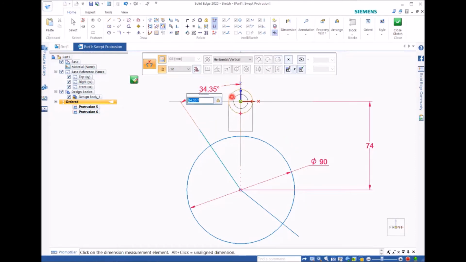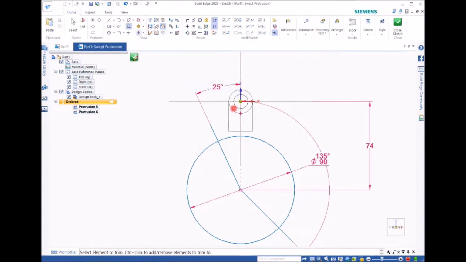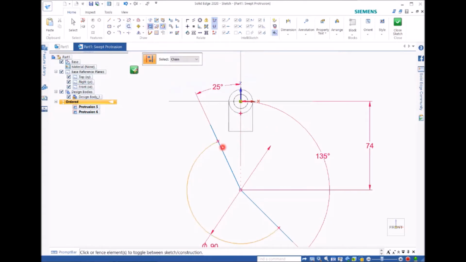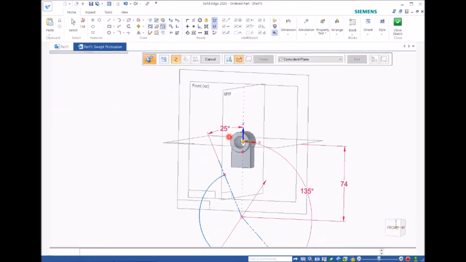Click, that is 25. Enter, and this line and this line. Click, and then 35. Now we can use trim, mirror this one, use construction to turn this into a construction line, and close sketch. Okay.